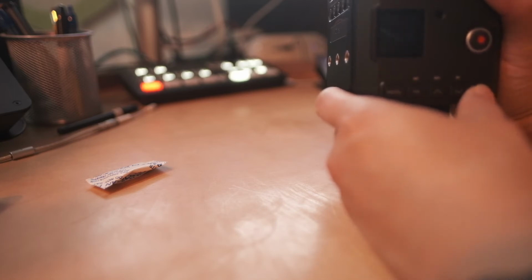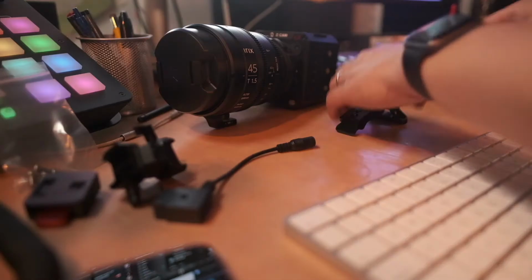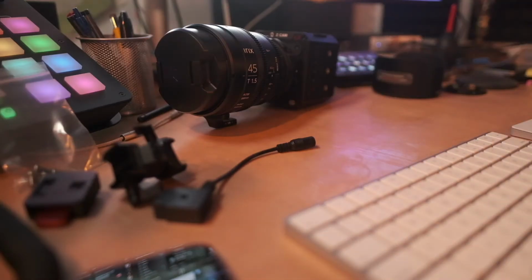And that tiny screen is just a very basic rudimentary menu system, which is actually quite good. You can do a lot of fun things just in that menu system. And I got it sitting on my desk right here, just admiring it for a little bit before I kind of start rigging it out.